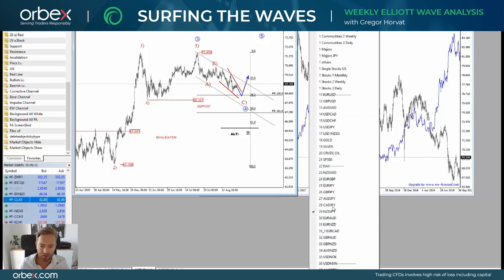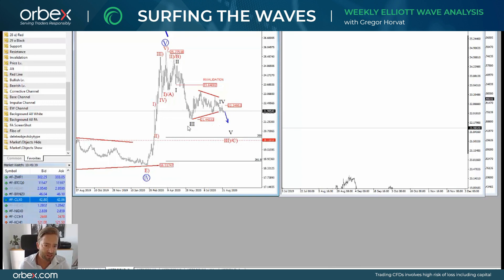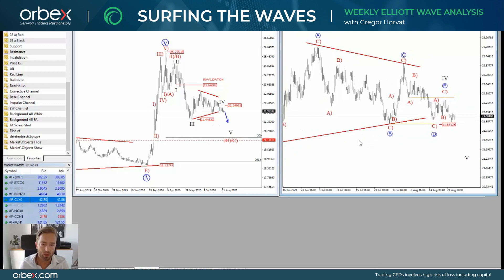The final market is Dollar/Mexican Peso. This one is bearish on the daily time frame since reversing down from March highs, and it looks like we could see more weakness because this appears to be a triangle on the way down. I'm not sure if this triangle already has all its needed sub-waves, but there is a chance you can count wave E completed at this resistance. I need to see a decisive break below the 21.83 level — if we see a daily close below that, then more weakness will follow. This market could be very interesting for trading to the downside, especially if the dollar turns bearish across the board.